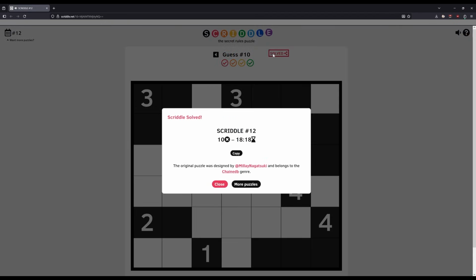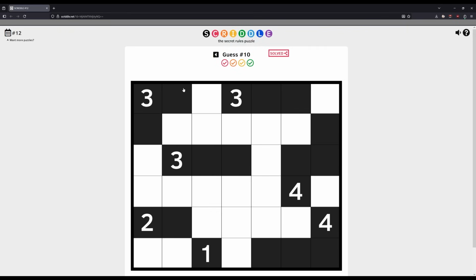Every time I have solved one of these puzzles, the last thing I say before solving it is, it would be so weird if it was that way. Oh, God. Okay. So, before I go back and look at the rules, here's how I think this works. Every number has to be connected to a path of shaded tiles equal to that number. They don't have to be touching. Maybe they do have to be touching at least one other shape, but they cannot touch exactly the same shape. So this is a line of 3, this is a corner of 3. This is a line of 3, but it's not touching the other 2 3s. And I think that's it.